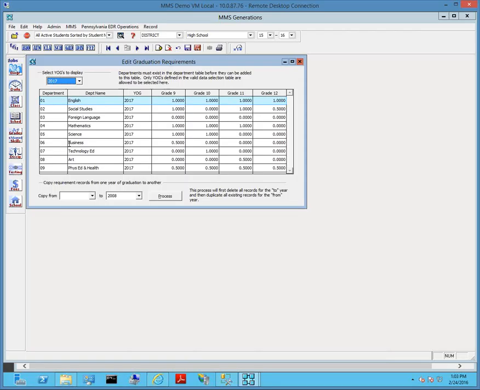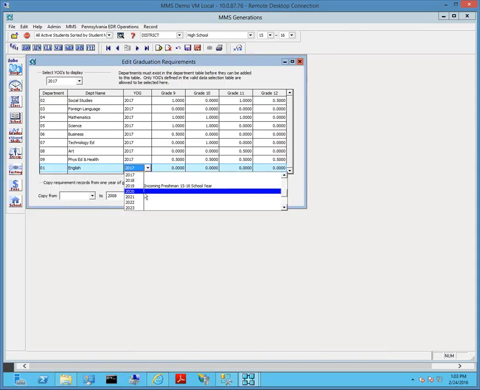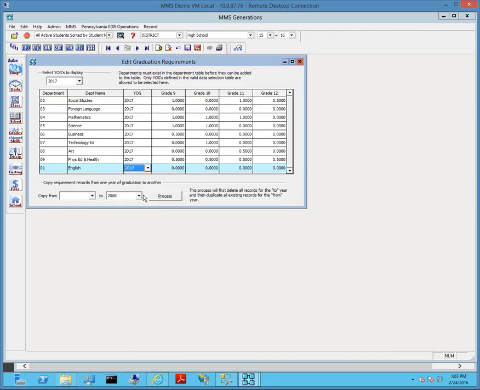If I was adding in a new area, I would just go up to a yellow plus, add in a record, and I can specify what record I want. I can select a different department from the list, or I can select a different year of grad. So I'd be able to add another year of grad in there and then put in however many credits I want the student to have to be on track to see whether they are satisfying your requirements. You can also delete a record if you don't need it anymore.